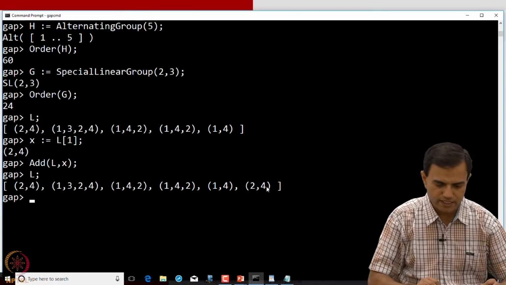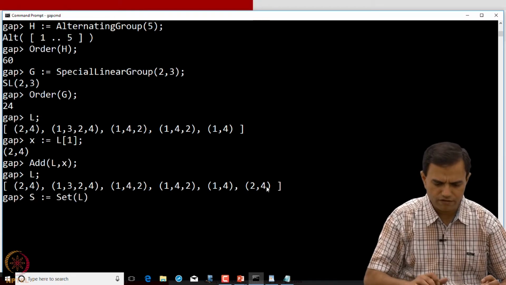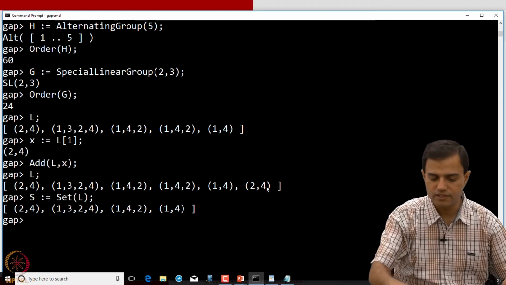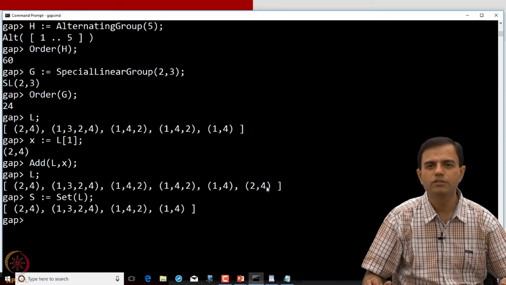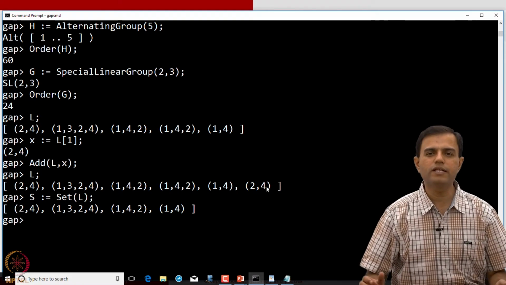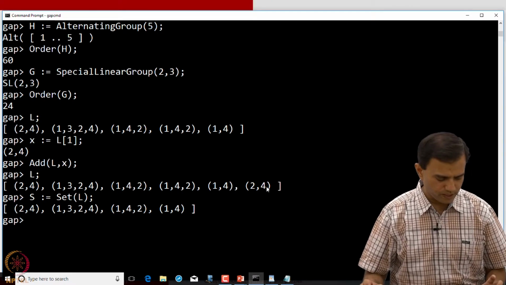So I can convert this list. I can have some S which is the set of L, and now it is just one at a time. So a set is having one entry exactly once, but a list can have multiple times the same entry. Multiplicity could be there. So that is a list.